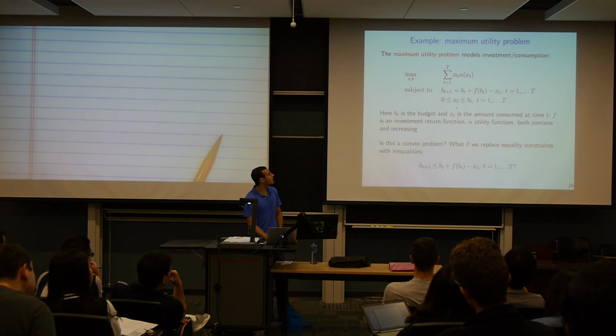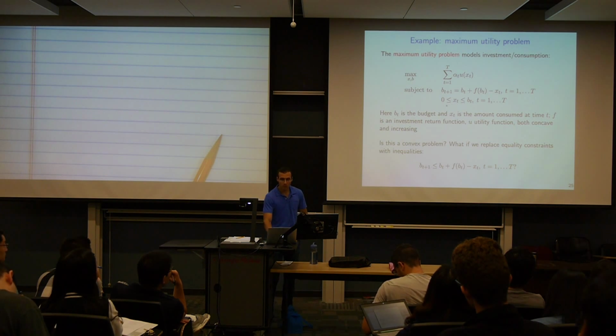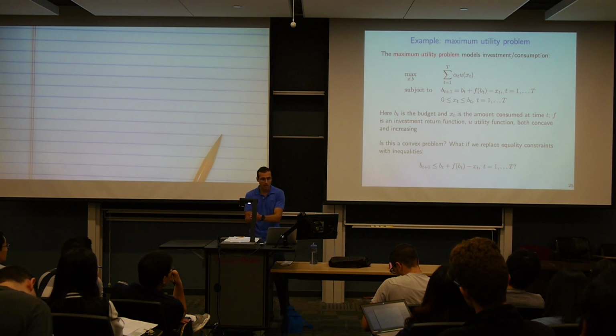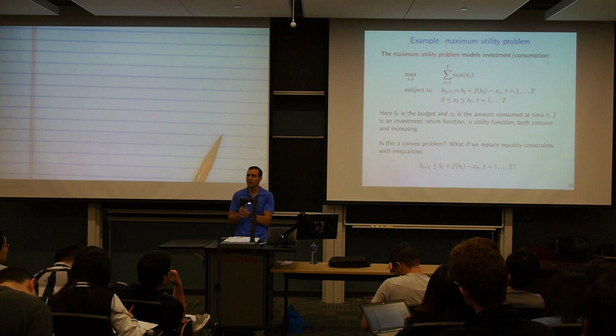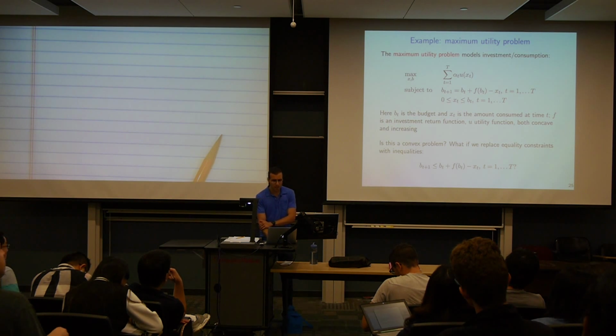So let's first look at the inequality constraint. We're telling ourselves that the amount consumed at each time point has to be somewhere between 0 and b_t, where b_t is our budget. Okay, another variable. So you can't consume more than you have available as part of your budget.